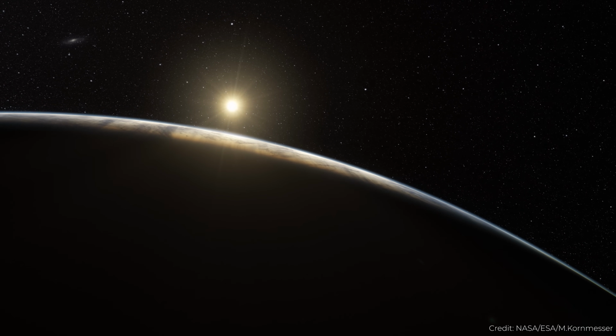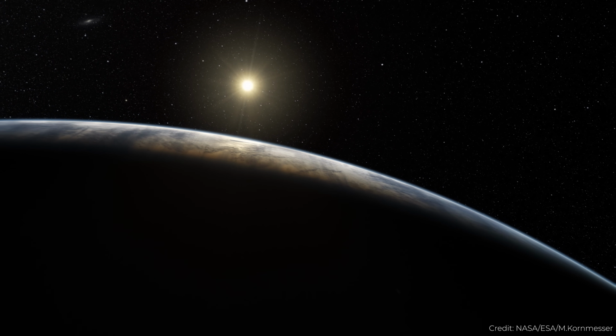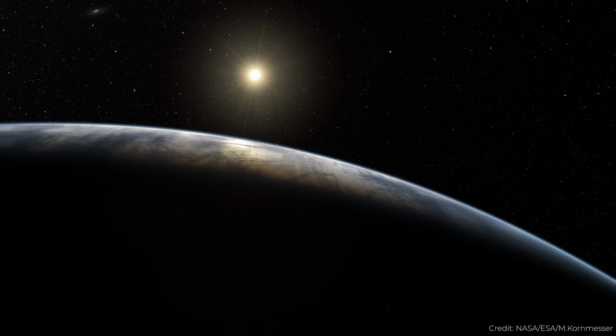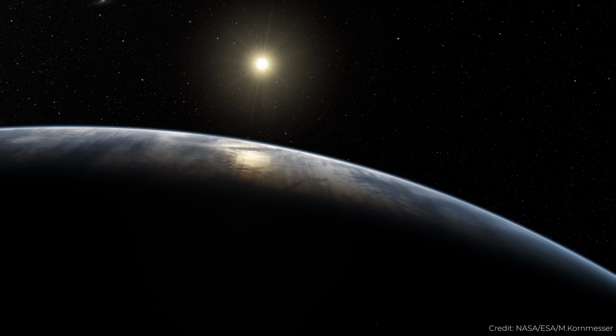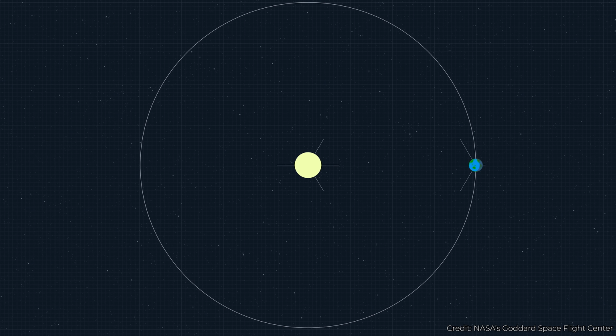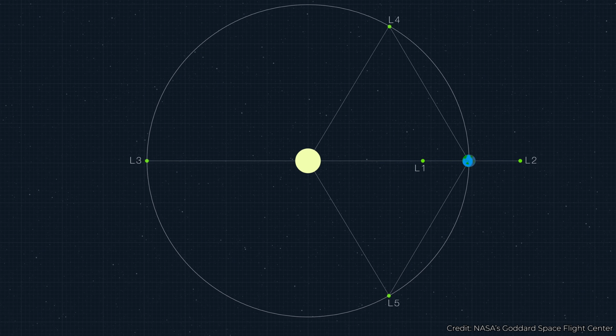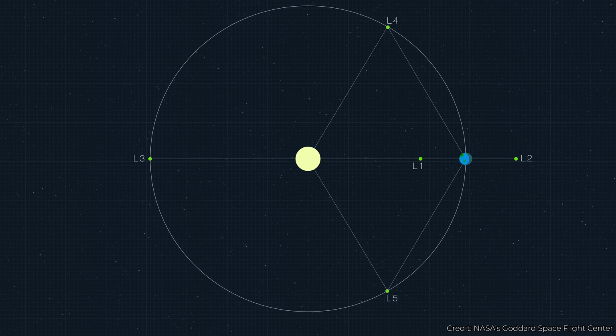For those of you who don't know what a Lagrange point is: when you have two masses and one mass is 25 times or more compared to the other, so in other words, the Sun compared to the Earth, or the Earth compared to the Moon, then you get 5 places where a test particle, in other words, something with zero mass, will experience a balance of gravity. And so it won't drift in any specific direction away from this location. That is the textbook version of the Lagrange points.